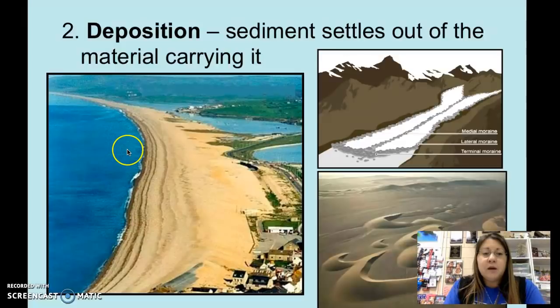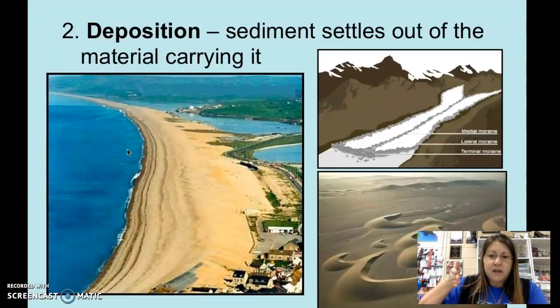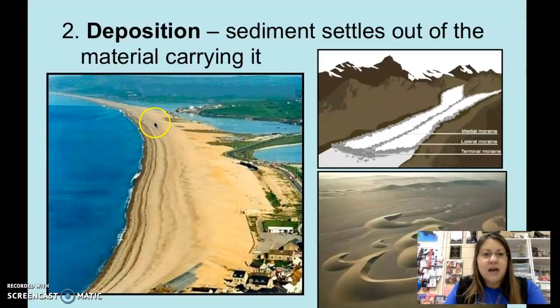So every time that water moves upward on the shore, it deposits a layer, kind of a line of sediment and seashells and all that. So this is prime seashell gathering area. And this picture is interesting because you can see the high tide line all the way up here, and now it's apparently low tide because the water is all the way down here.